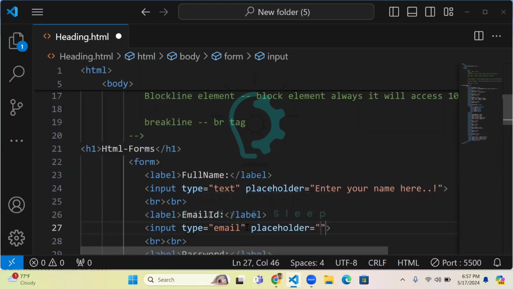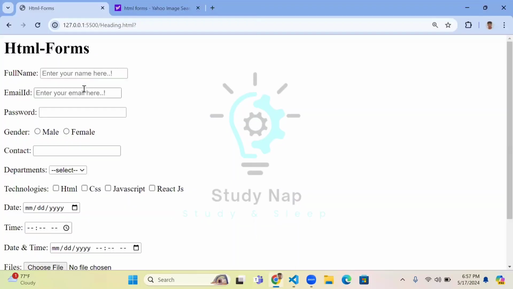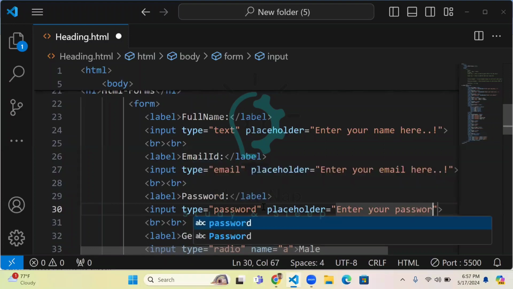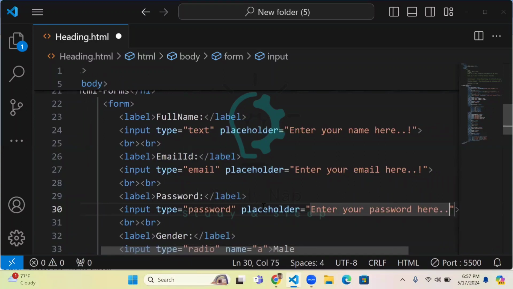For example, for this email also, I'm going to use that placeholder: "Enter your email here". Save this one. Just go and check it out. See, the reference name we are getting within our user input. For the password also we have to give that reference. In that case, we can use the placeholder attribute: "Enter your password here".